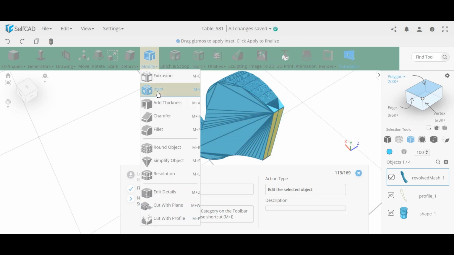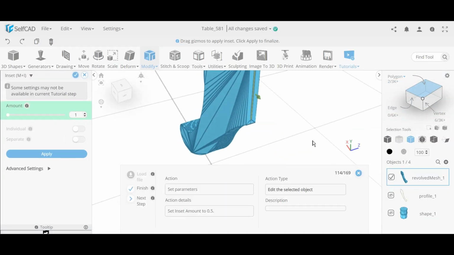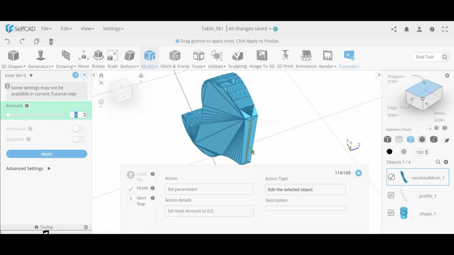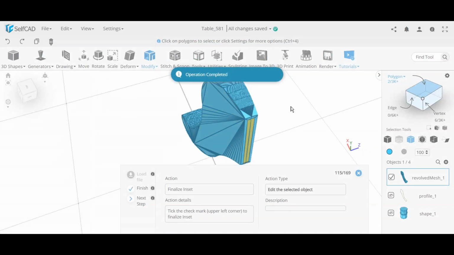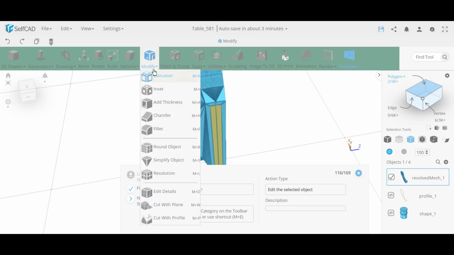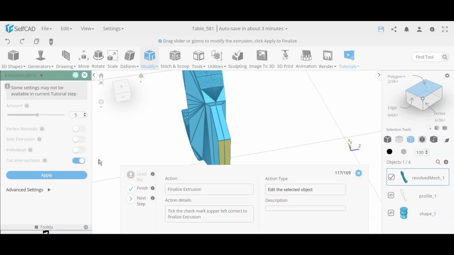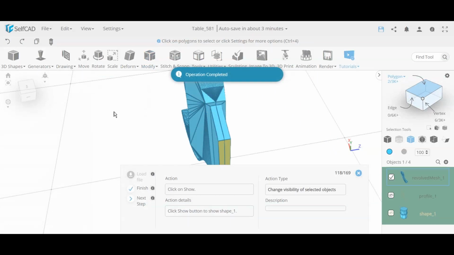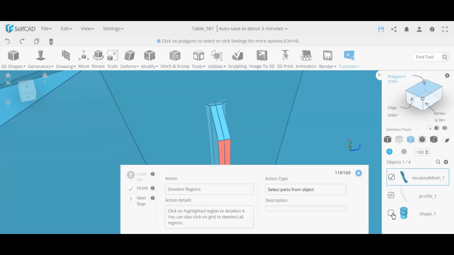But what we're going to do over here is inset this, and we're going to make it 0.5. So this is the inset, and this is what we couldn't do. Why did we have to do this? Because we couldn't make this inset while we still had these faces, because they would start overlapping. As you can see, we need more space. So this is what the collapsed vertices and remove duplicates helped us to basically get, this new structure over here. Now we're simply going to extrude them and finalize, and now we can go back to this shape.